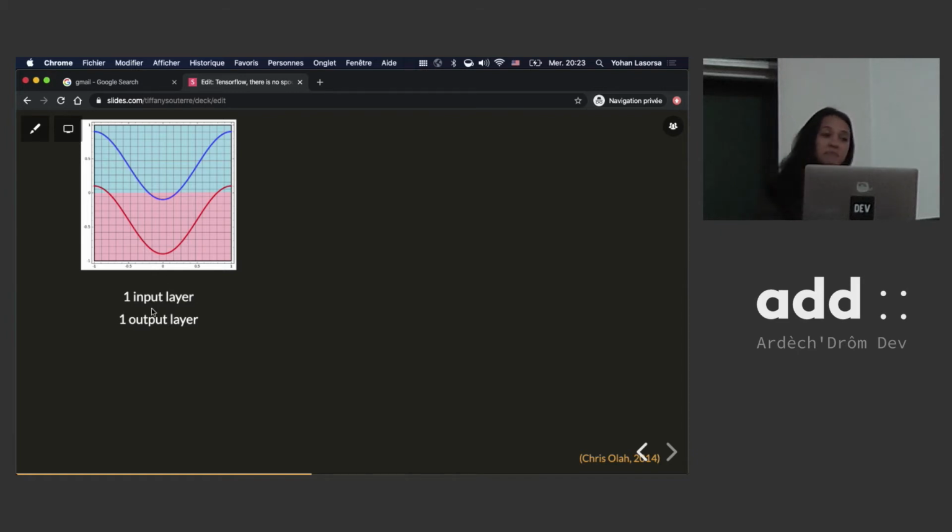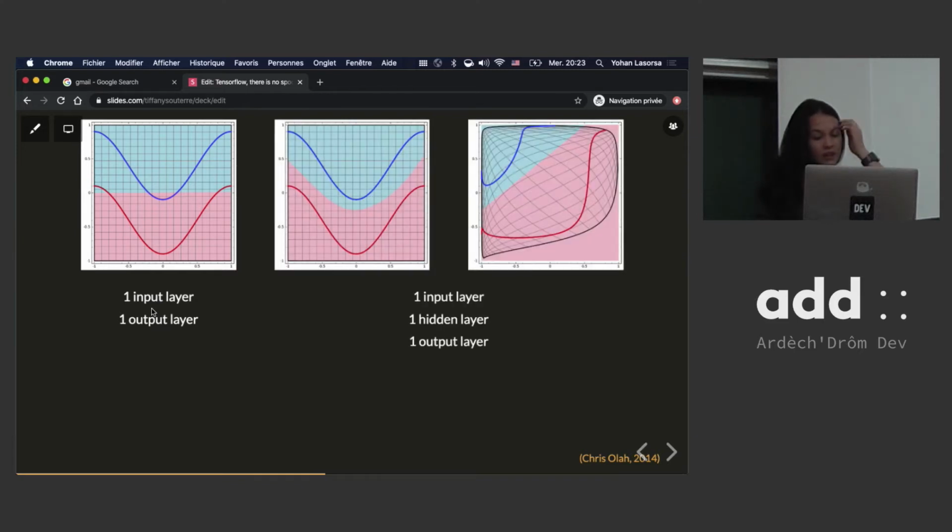If you want to add complexity to your model, then you need to add hidden layers. By adding 1 hidden layer to your equation, you allow your decision boundary to go into another space. So it's not linear now, you can do a curve. If you curve your function, then you can more accurately separate your data sets and have a better model for this kind of function. So here is just with one hidden layer.